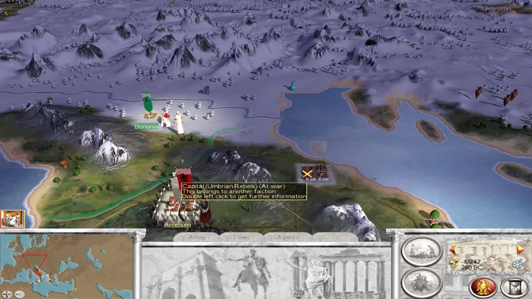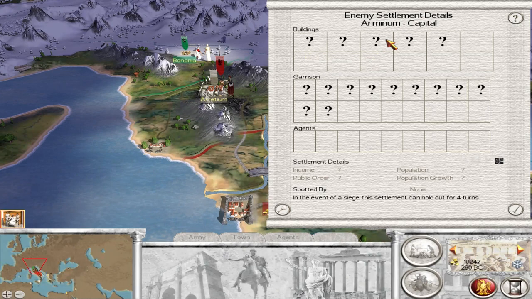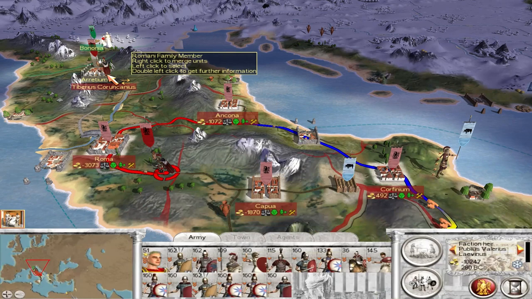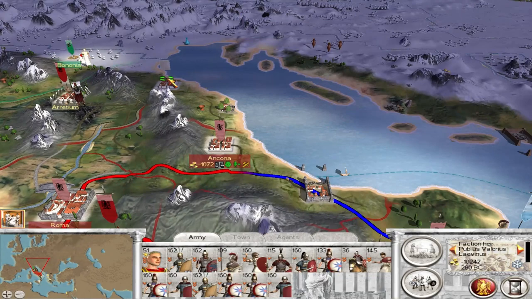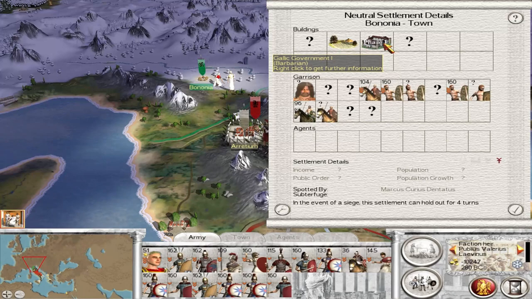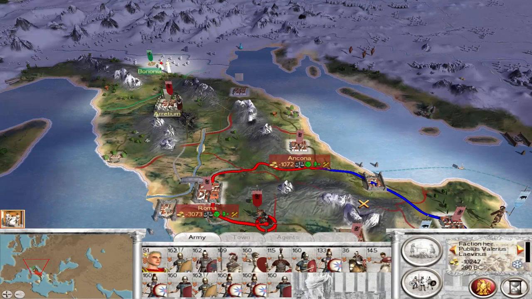Let's see. I might need that army to go after Ariminum and the Umbrians. So let's see what happens. If I don't have the strength to send Coruncanius over to Umbria, then I'll send Lavinus to Umbria and try to finish them off that way, and then move down south with all of my forces. And maybe I can ally with the Gauls here. I don't want to face them right now. Okay. And our economy is really horrible. So let's end the turn and see what happens here.